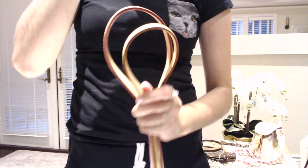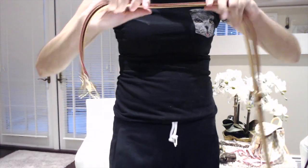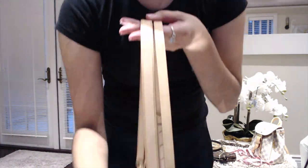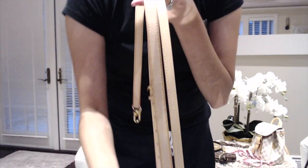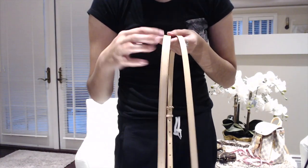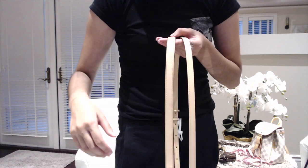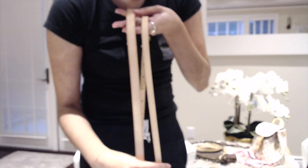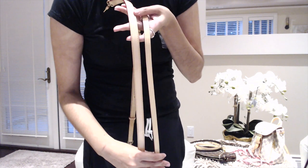I will also say that these straps I've been using for a while, so they've already patinaed. But when I purchased them, the custom ones were a little bit lighter than the regular vachetta. So I actually had to leave them out in the sun for about a day or two so that they would match the actual vachetta. So in terms of comparing, is it focusing? The custom strap, sorry, my lighting's really bad.